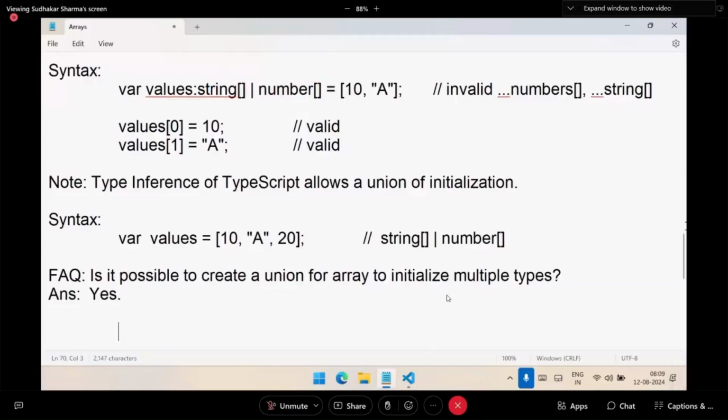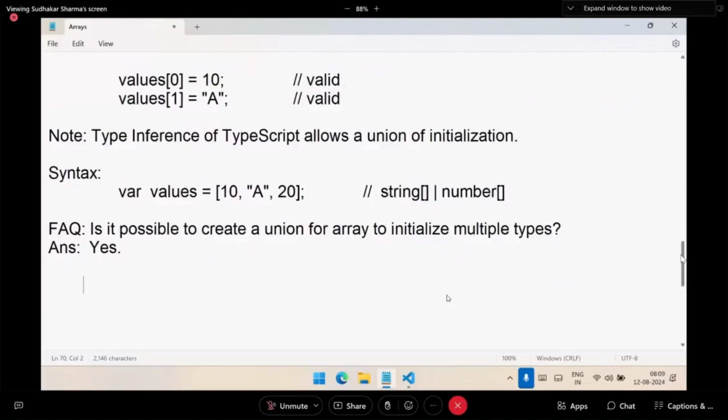Now, do you know how you can configure it? Syntactically, var values of values is values. Here you can define a string or number type array. This is union. Now you can initialize one number and one string. There is no problem.